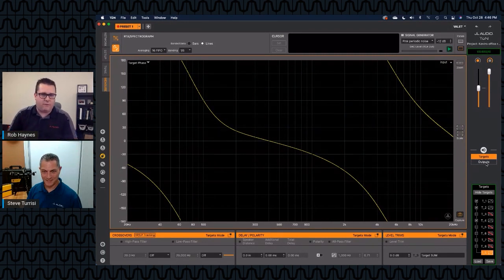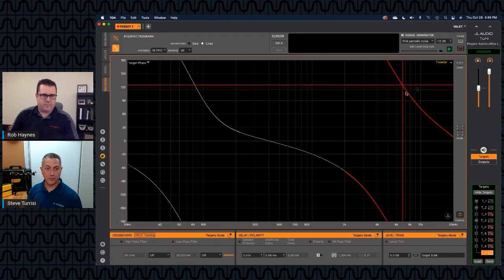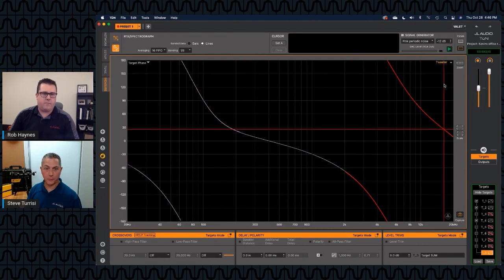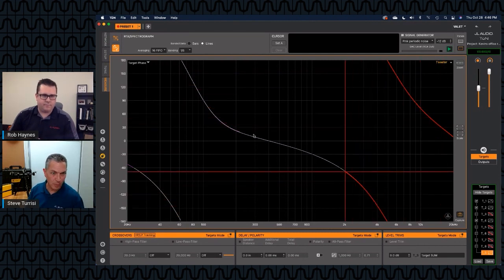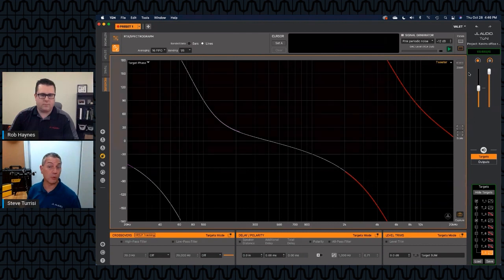So here we can see that they're in phase, and I imagine we probably have an all pass filter turned on that delay. That's the target phase right there that he's showing. Right, so you can see those are the band specific target traces. He's got the red for the tweeter, gray for the midrange, and I think it's purple for the subwoofer. And you'll see that the three drivers are all interacting properly in the phase response. One transfers to the next, which transfers to the next. So it's nice and smooth. That's what we would look for.